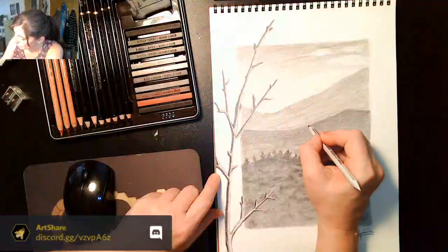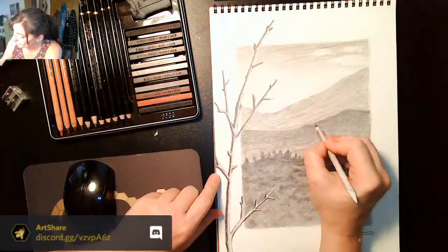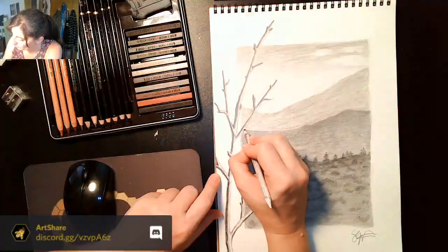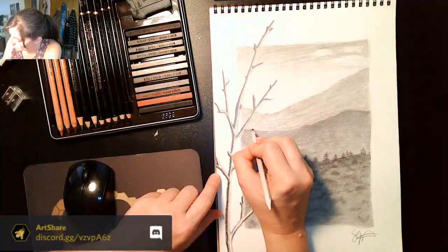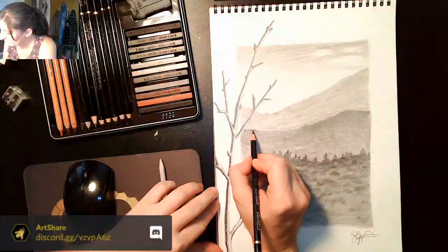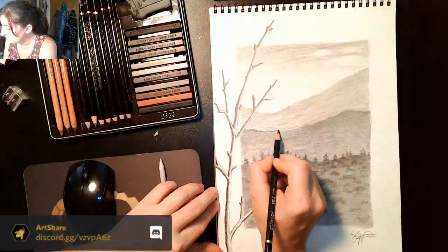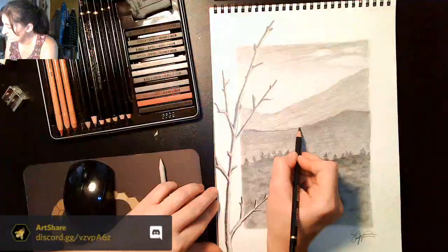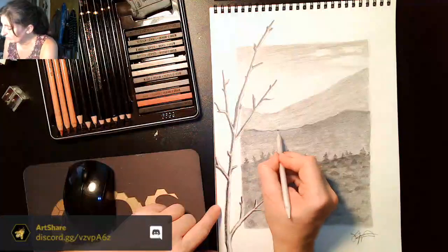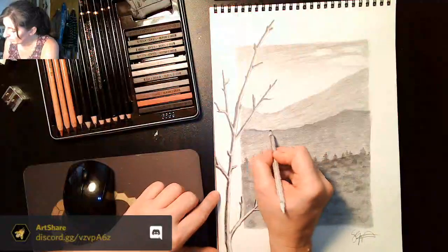Because you do start to see some detail as things get closer to you, and that's all part of atmospheric perspective. So I'm just blending down a little bit. Let's see. I may need to use my pencil for part of this, so I'm grabbing my 2B pencil and making it sort of bumpy. Okay, now I can finish with the blender. I just didn't have enough black on my blender to make it work.